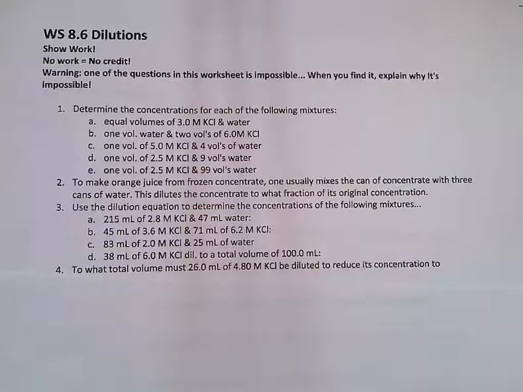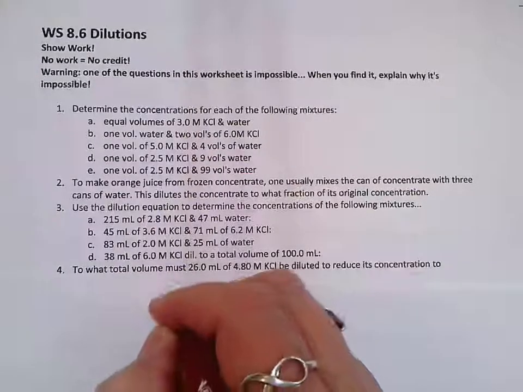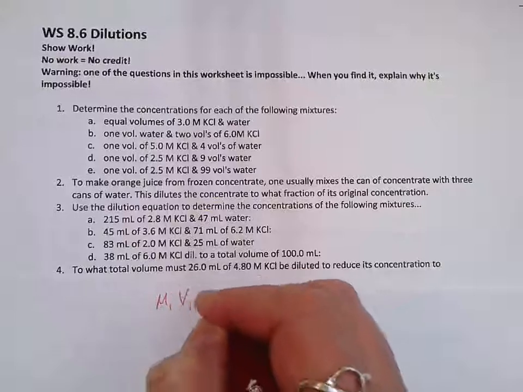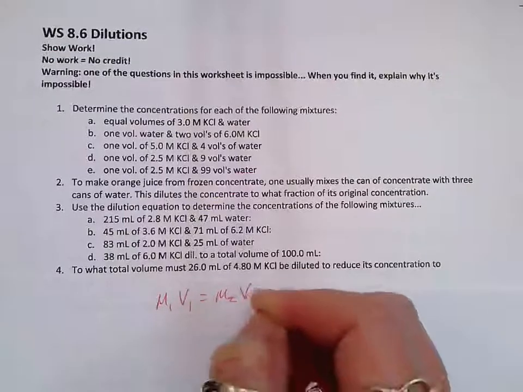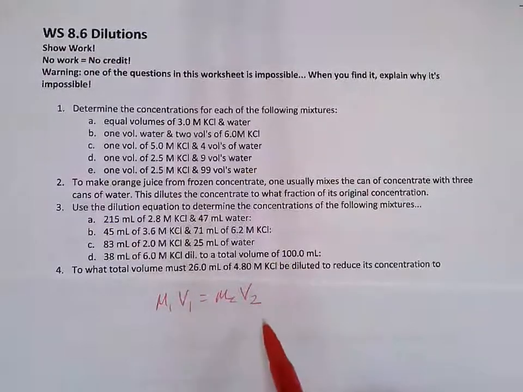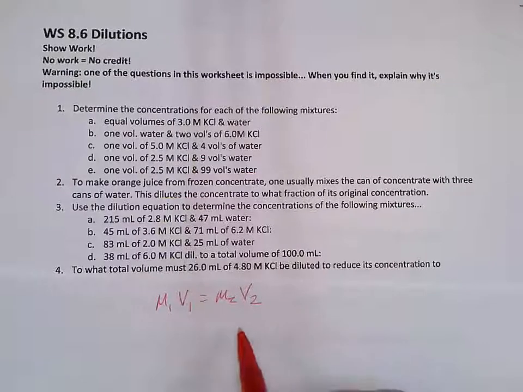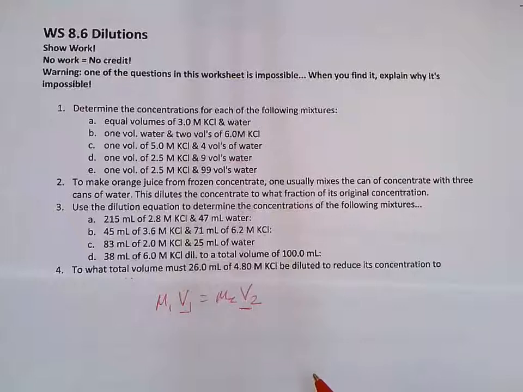Okay, so let's talk a little bit about dilutions. Dilutions are pretty straightforward. The formula is very simple. It's molarity 1 times volume 1 equals molarity 2 times volume 2. The problem, or where I can make it more complex, is how I define or tell you about the volumes.